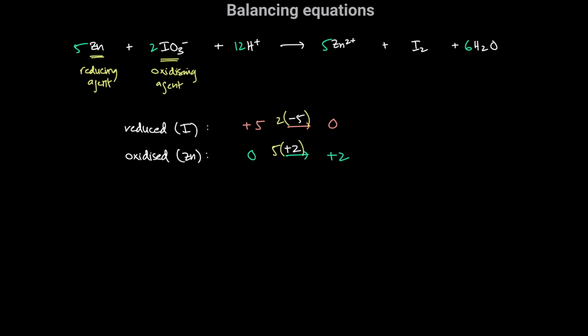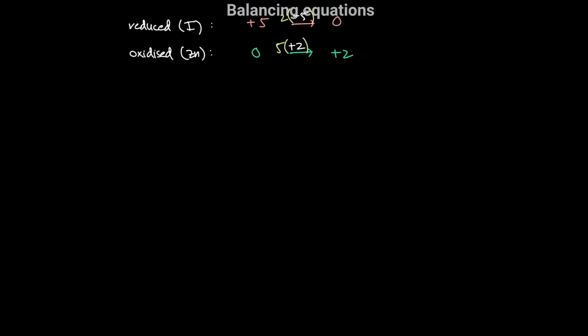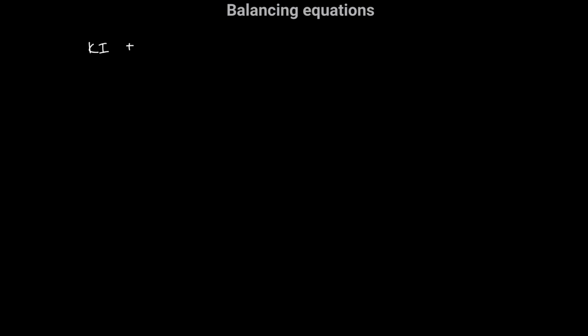So now let's look at the next example, okay? So the next equation that we have is the following. Okay, we have potassium iodide reacting with sulfuric acid, H2SO4, okay, to form potassium sulfate, iodine, hydrogen sulfide, and H2O. So here we have the unbalanced equation for this reaction, okay, and we want to balance this equation, and we're going to balance it using changes in oxidation number.